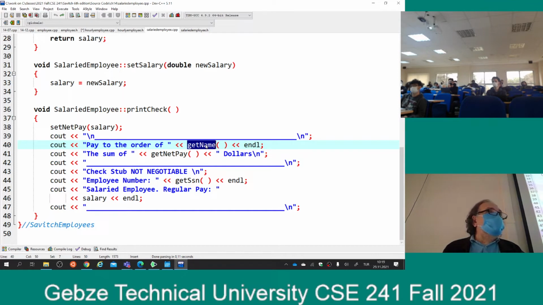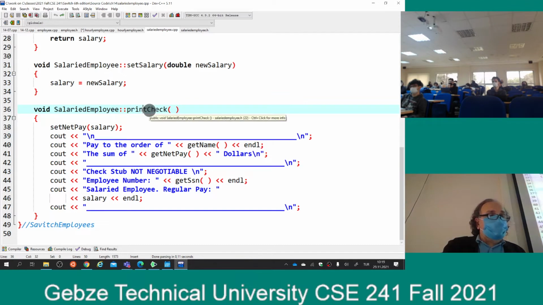Yes? So when we inherit some class from another class, can we change the methods? That's what we are doing, right? This print check function is defined in the base class, and we are redefining it. We are changing it.